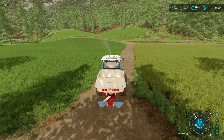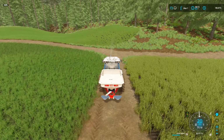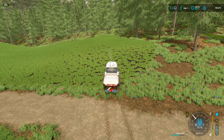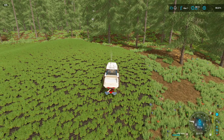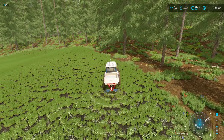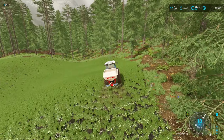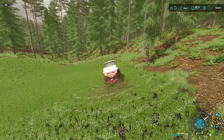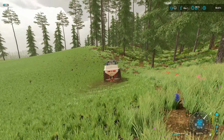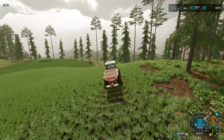Now I was kind of dead set on trying to get some cows on the property here, but I have since decided against it. I don't think we're going to get cows on the property. I think it's just maybe a little bit too much for what we're trying to do here. I think it is possible, but I don't think it's the right thing. I think it'll get a little bit too intense, and the whole idea here is just to have a nice easy life off the grid, at least as much as possible, where at this point we are still completely off the grid, which is great.